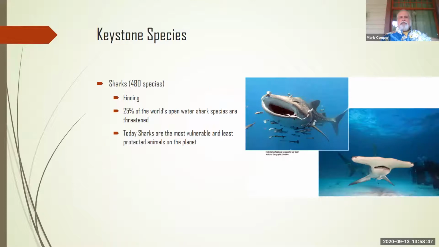All right, and then shark species. Unfortunately, there's 480 species, give or take. That's not unfortunate. The unfortunate part is they're all being hammered. We don't know enough about them. We have such a fear now that we have Shark Week. You know, every other animal gets a day. These guys get a week. Actually, I think it's a month now. And there is, unfortunately, a process called finning, where they'll use the shark's fins for shark fin soup.